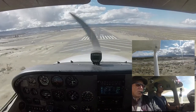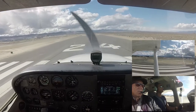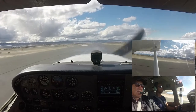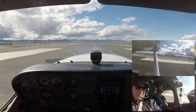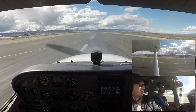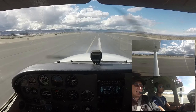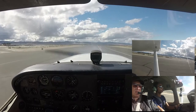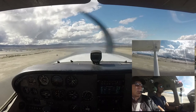All right, now we're getting into ground effect. Got eyes down the runway. Center line, good, excellent. Go, go, go, go. You are clear to crash. Oh no, don't want to be clear to crash. Okay, there you go. Flaps up. Lower the nose, and that way you can pick up the center line.